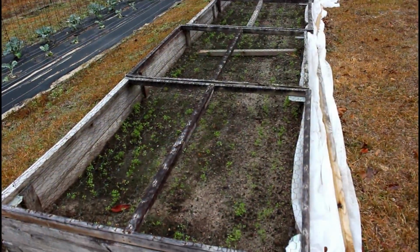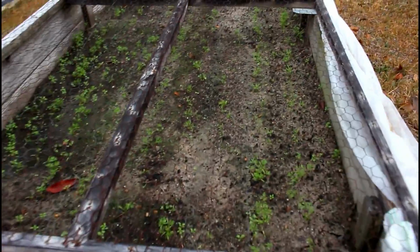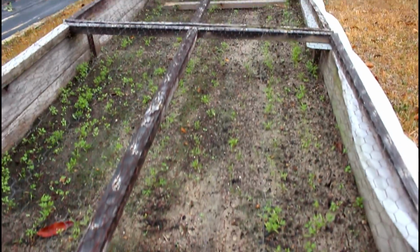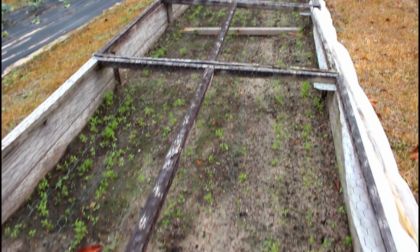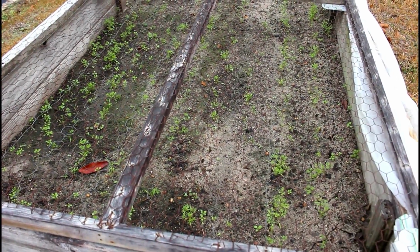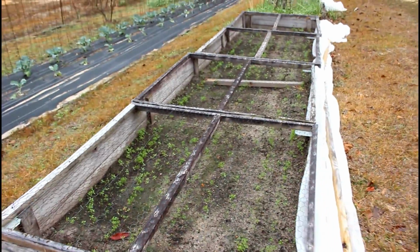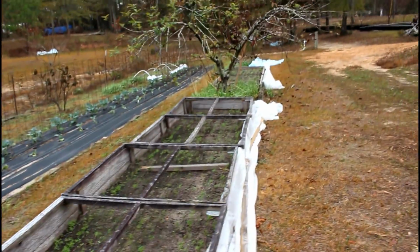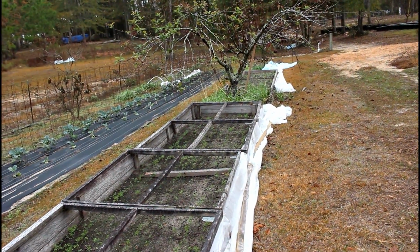We used the row cover to cover the carrots, and look how green. We have lots and lots of carrots coming up in here. This is Miss Lippy's bed and Danny's. Looks great. Some of them are at 1.5 to 2 inches tall. So carrots are hanging in there in this bed with the row cover. We have another bed down further with row cover. They're up about 1.5 to 2 inches.